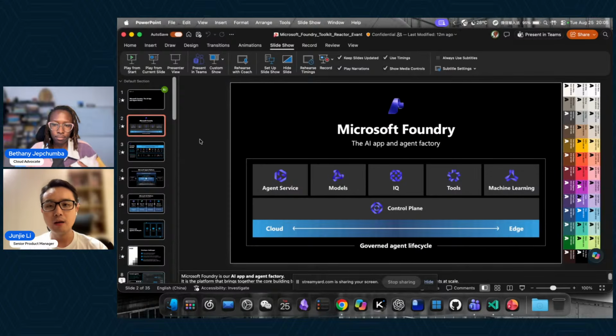And then we have, of course, the core of the Foundry platform called Foundry Agent Service. So it is a runtime and a service that helps host your AI agents. So you can upload your agentic workloads in Foundry, run it in the cloud. So Foundry manages everything, the runtime, the control, the observability, everything for you. That's the one core part of Foundry, which we will be talking a lot more about later in the session.